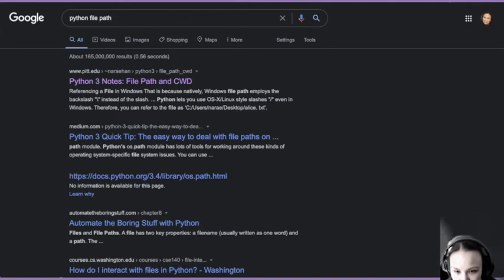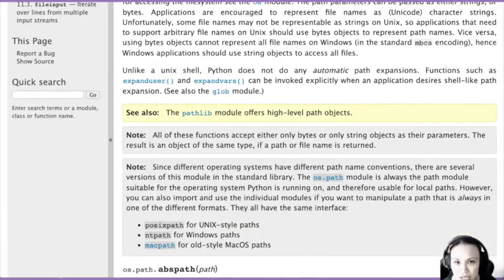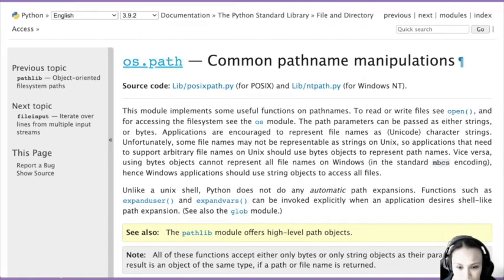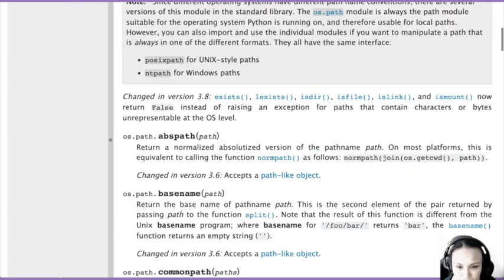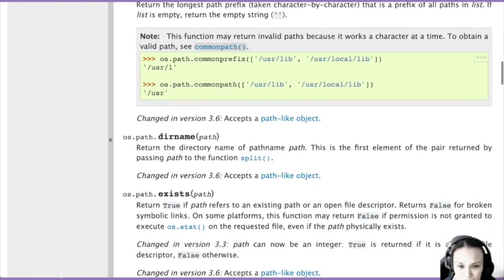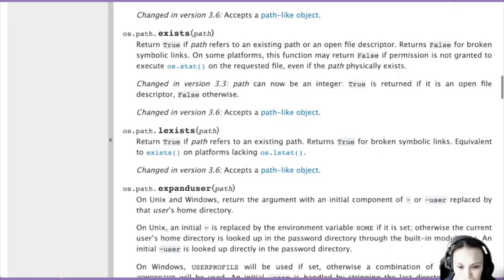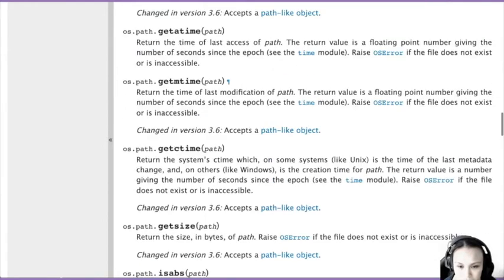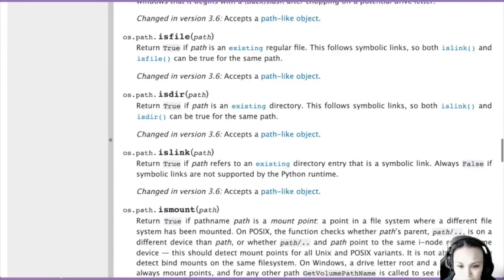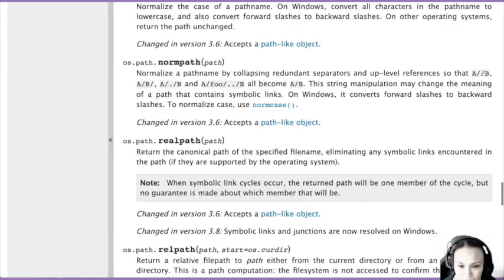What I'm gonna do is use os.path. Okay, so there must be something in os.path that I could use, and this is not the right version. It should have one that lets you find the path of the file. Is file, get size, is dir.